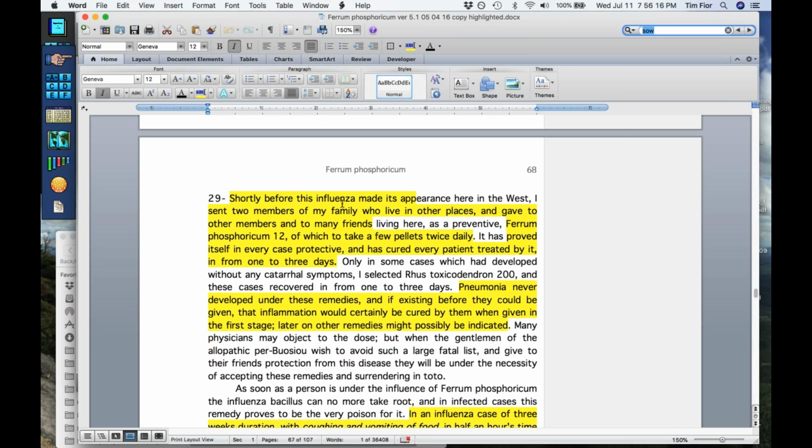So shortly before the influenza made its appearance in 1890 here in the West, I sent 2 members of my family who live in other places and gave to other members Ferrum-Fos 12 to take a few pellets twice daily. It has proved itself in every case protective of flu as a preventative, and has cured every patient treated by it in from 1 to 3 days. Now, whether this would work every year, I doubt it. It must have been that year was more of a Ferrum-Fos type flu.